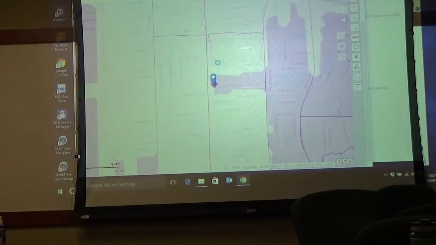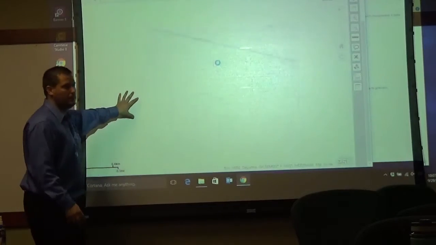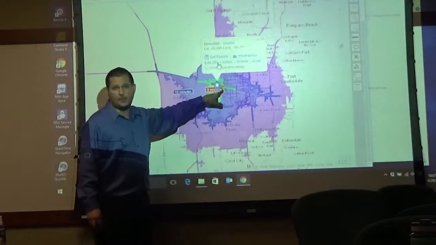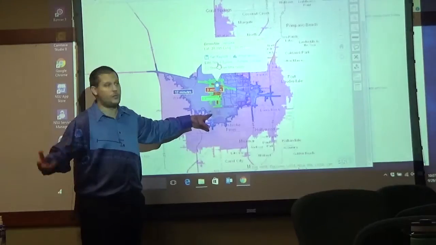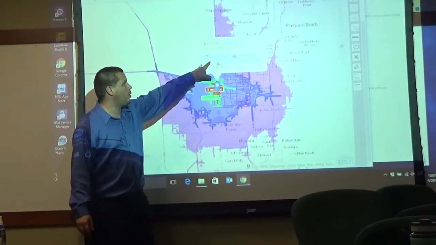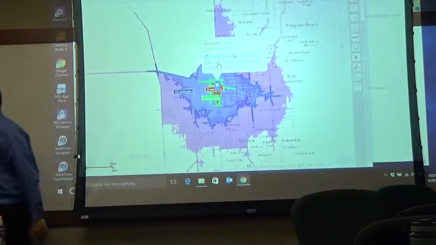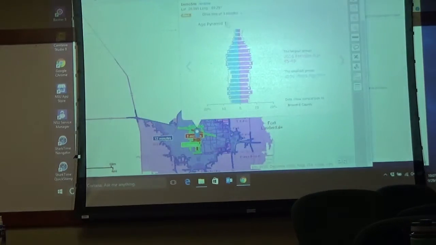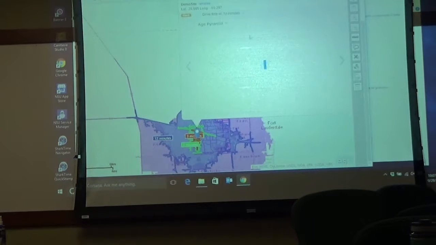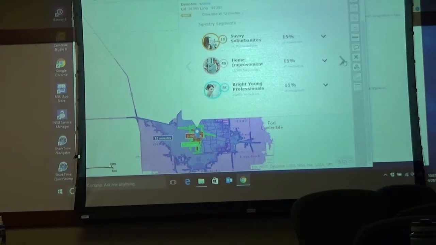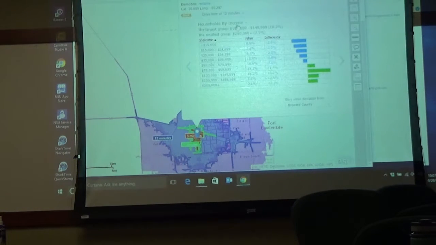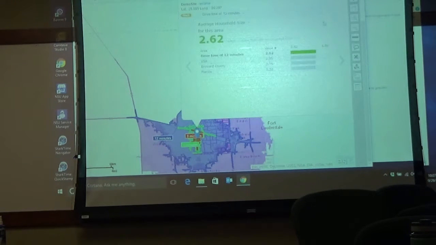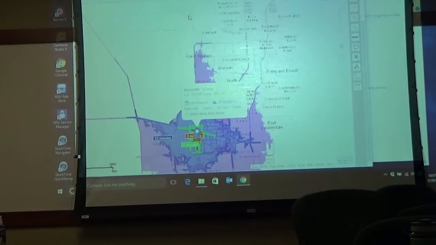So we get a similar result to what we have done in ArcGIS Online. Yeah? We have seen that result before. That is in one first class session. But now I actually have get reports and infographics. So now, as I told you guys, database. Click infographics within 12-minute drive time compared to Broward County. That is the age distribution. That is tapestry data. We can look at that later. This is your income, or anything else, average household size in comparison. Yeah? Or I can go back.